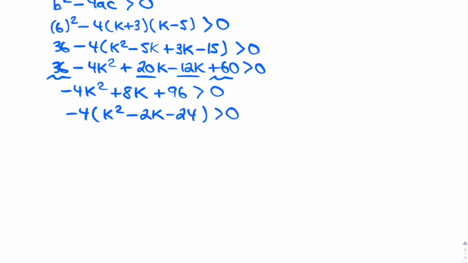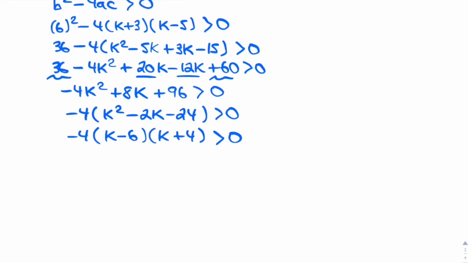Now inside the brackets you have a simple trinomial. We can factor it further, so we want to look for two numbers that multiply to negative 24 and add up to negative 2. Think for a moment what those numbers could be. And hopefully you found negative 6 and positive 4. And there we have it. We fully factored the left-hand side of this expression.